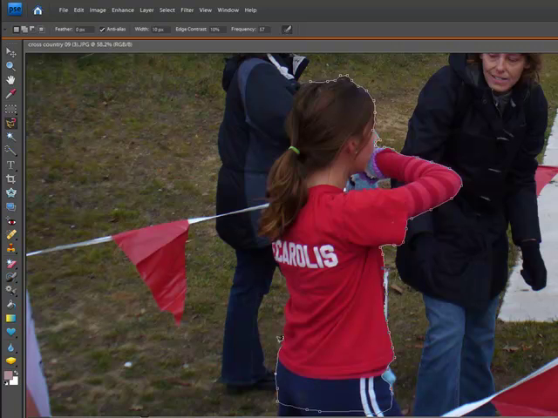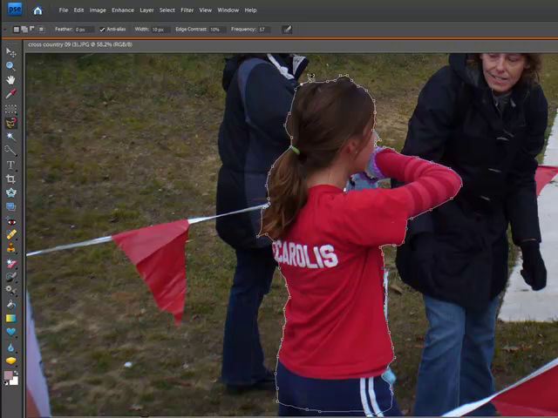You can always one mouse click to add an anchor point, and if you screw up and it puts one way out here, you can see how you can move backwards and then hit the backspace key on the PC, the delete key on the Mac, and it'll undo an anchor point. Then I can go around, one clicking with the mouse, click, click, click, and then back. When I get around to the beginning, it gives me a little circle.